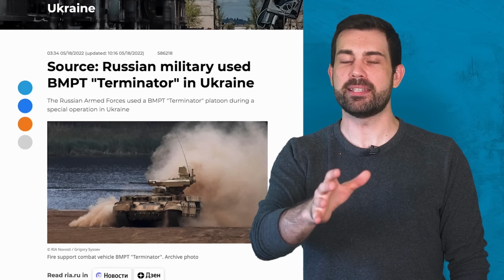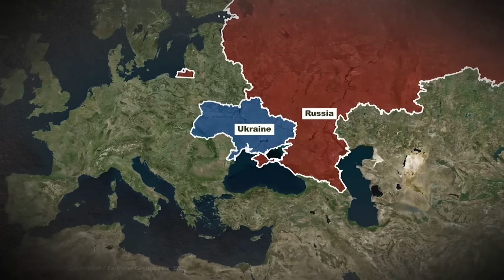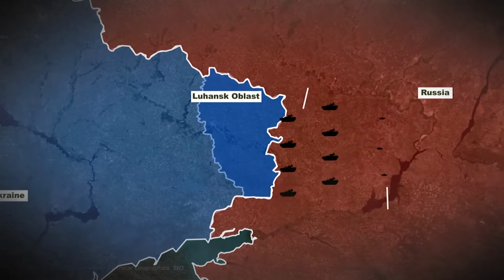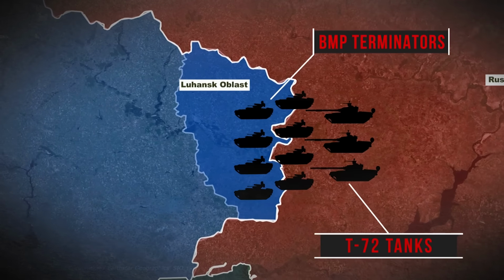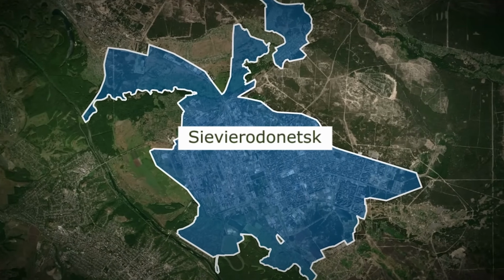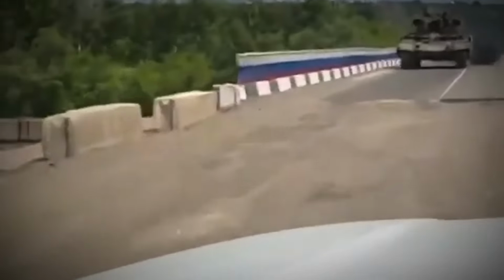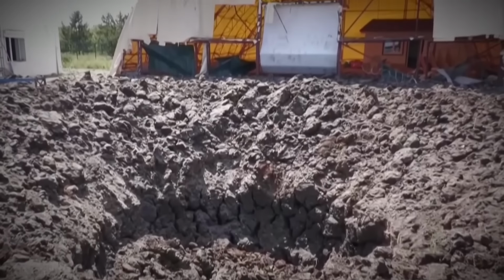So on May 18, 2022, Russia's RIA Novosti news agency confirmed the deployment of a company of Terminator tanks alongside a few T-72 tanks in the Luhansk Oblast in eastern Ukraine. The Terminator saw its first combat during the fighting in the Donbas region, specifically in the city of Severodonetsk, where from May to June of 2022, the war saw some of the most brutal urban warfare in the entire conflict. It seems like the best time and place for Russia to use this wonder weapon, right?